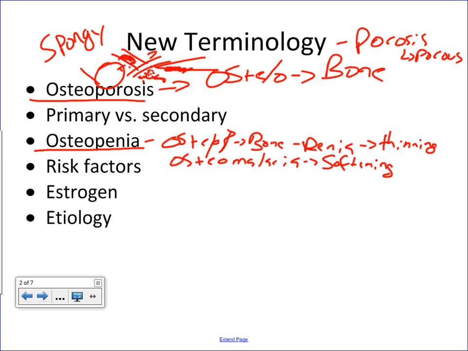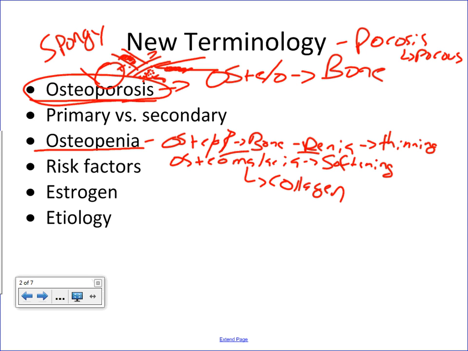Okay, basically these two terms have to do with the breakdown of bone tissue, but essentially more with the organic collagen aspect of bone. Whereas osteoporosis is a disease that's very different than these two. Okay, so keep that in mind. Osteopenia means the thinning of bone, which is going to happen as we age. I mean, our bone density is going to get thinner as we age.